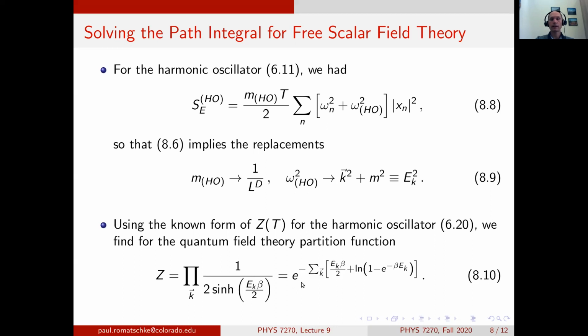Of course, we can rewrite this in terms of an exponential of a sum of this sine hyperbolic, and it's possible to express the sine hyperbolic as an exponential of this expression here, where basically I've rewritten the exponential of E_k beta over 2 in order to find this expression here that involves the logarithm.